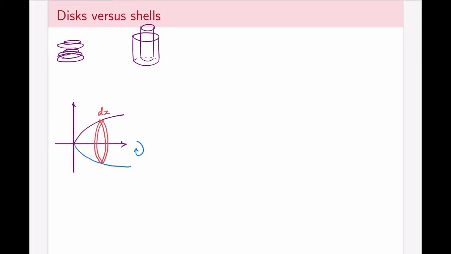Now, for cylindrical shells, the situation is going to be somewhat reversed. So let's take a look at some function. Again, no need to produce an equation. We're just interested in the visuals for now. So let's say something that looks like this, and I would like to once again rotate it around the x-axis. Now, the first thing to do is produce the mirror image, so something along these lines, and then think of how this solid is now constructed of cylinders.